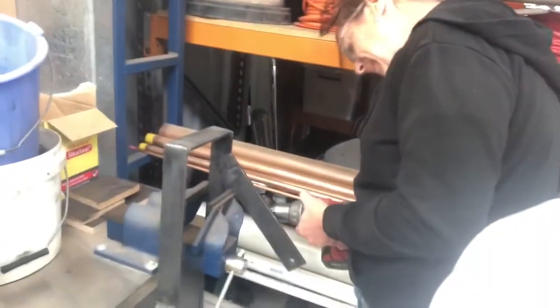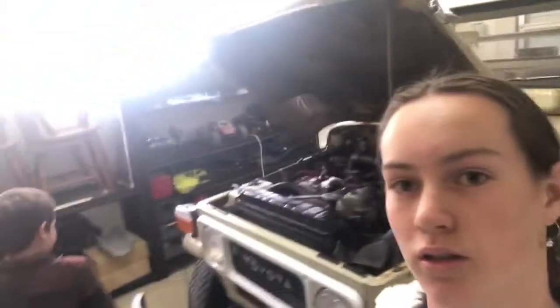And then Mum is over working on the step to get up into the tray. Are you gonna repaint it? Yeah, she's gonna repaint it and then it'll look brand new. But why don't we go down into the garage and show you how it's going.